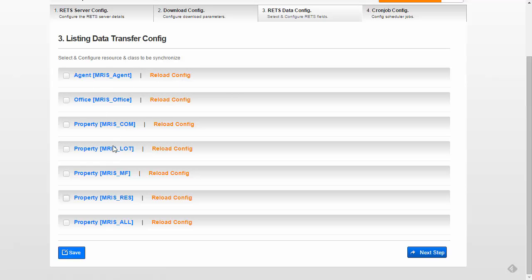All right, so the next thing is we're going to go ahead and explain the property classes. There are actually 4 property classes in this particular RETS. This last one is a trend that's just started happening about a year, maybe a year and a half ago. I started noticing this in quite a few of them. They started adding the all. And if you want to do just one of these property classes, it makes sense to do one individually so that your database is much smaller, it'll be faster, and you're not dealing with leads on properties that you have no intentions of really wanting to run or deal with.